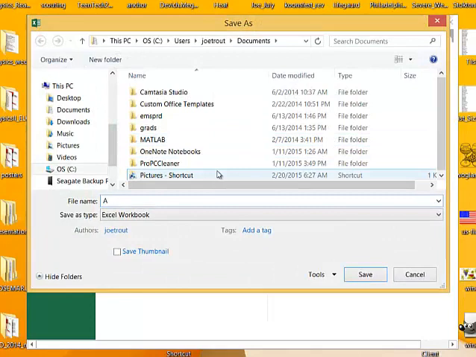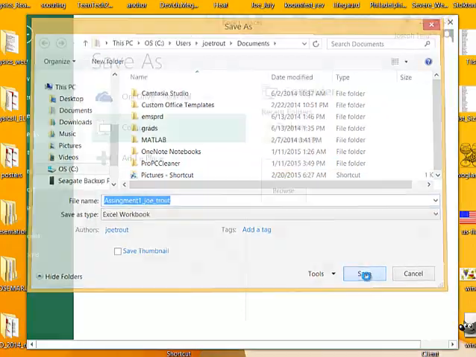And I'm going to call this Assignment 1 and put my name so that people know who the file belongs to. I can then type Save and it'll save it for me.